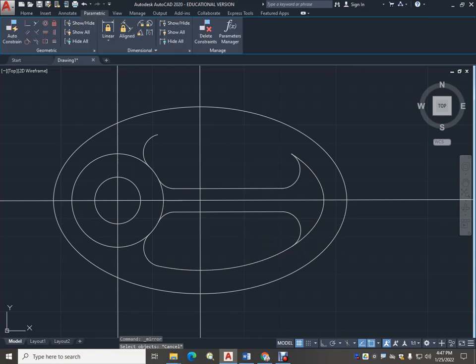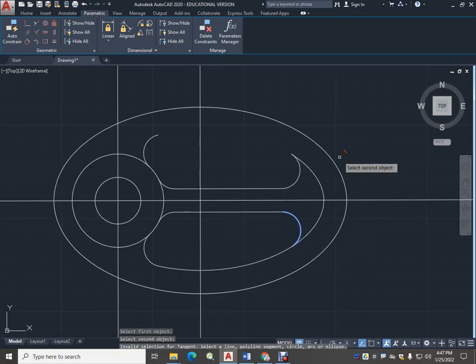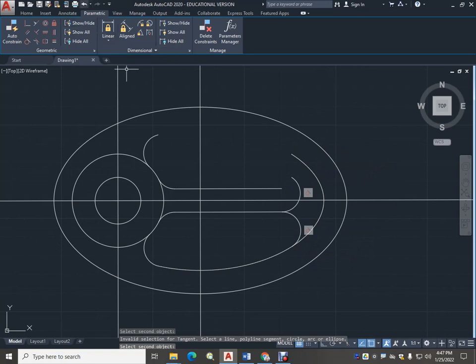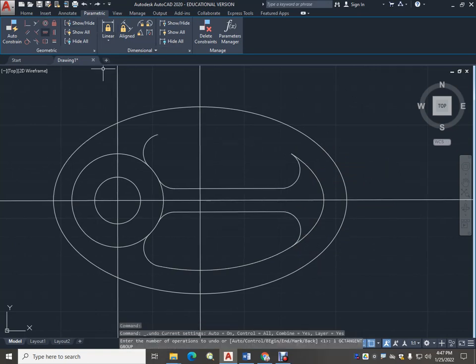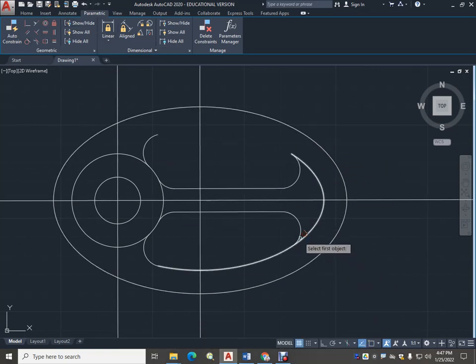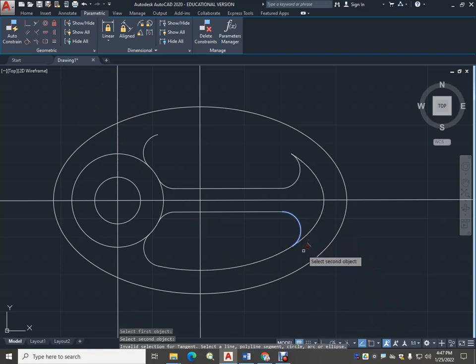Let's do this. I'm going to use my tangent and force these two together, and I'm going to force these. Okay. I'll force those two together. Now, can I force those two together? Yep.